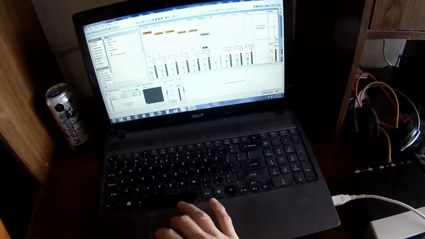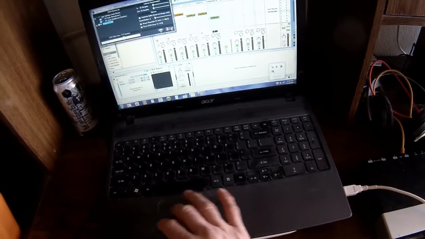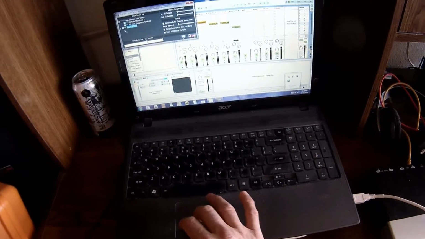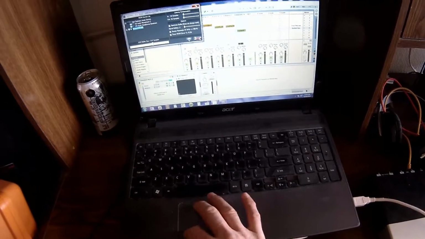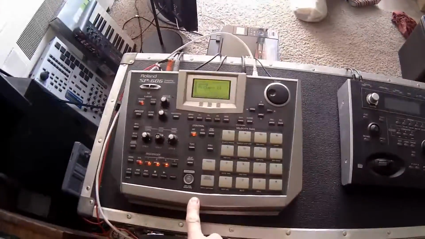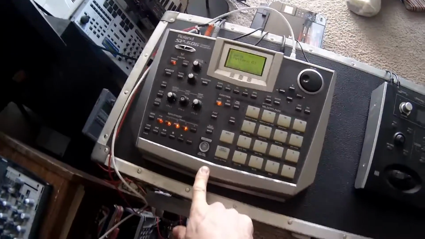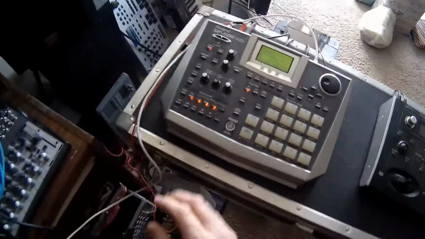Nonetheless, what I figured out was that when I go into Ableton and I use an ASIO driver, I can use the Roland SP606 as the sound card device. Now, the beautiful thing about that is that I can sample directly into the machine without using an audio connection. I can't drag and drop wave files like I would like to, but actually it's kind of really intuitive.